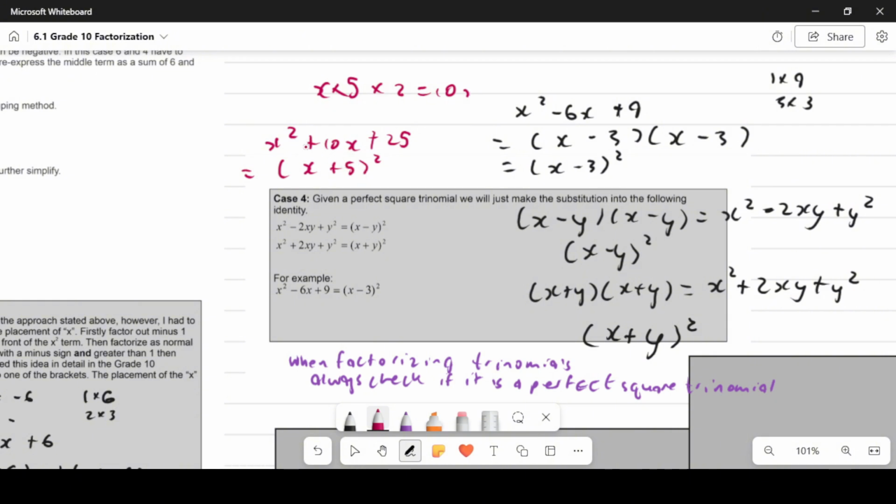Yes, it does. Now remember, I said ignore the sign, because you could be given x squared minus 10x plus 25, and then this would be x minus 5 all squared. How did I do that? I square root the first term, gives you x. Square root the last term gives you 5. Copy the sign of the middle term, and all squared. Because this is the same as multiplying two identical binomials. It'll be x minus 5, x minus 5. That's how you start working faster when you start seeing these things.